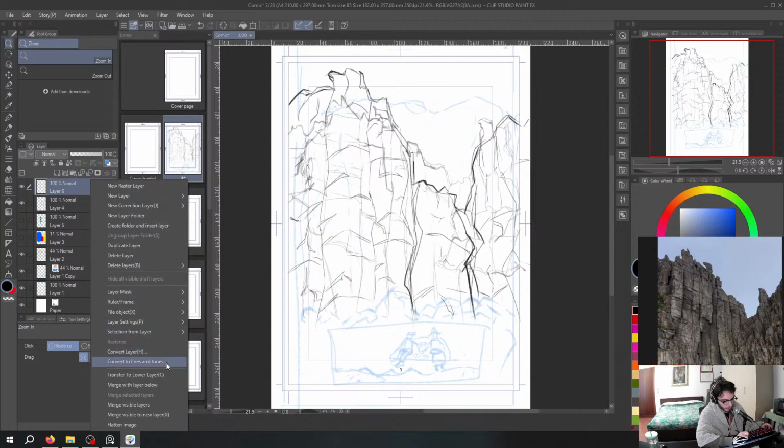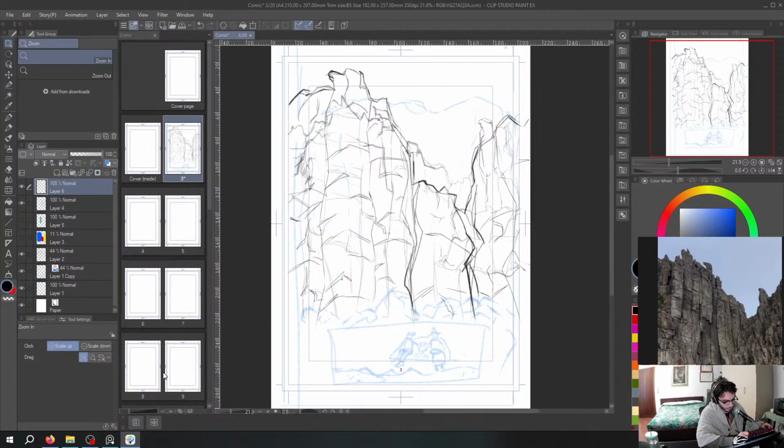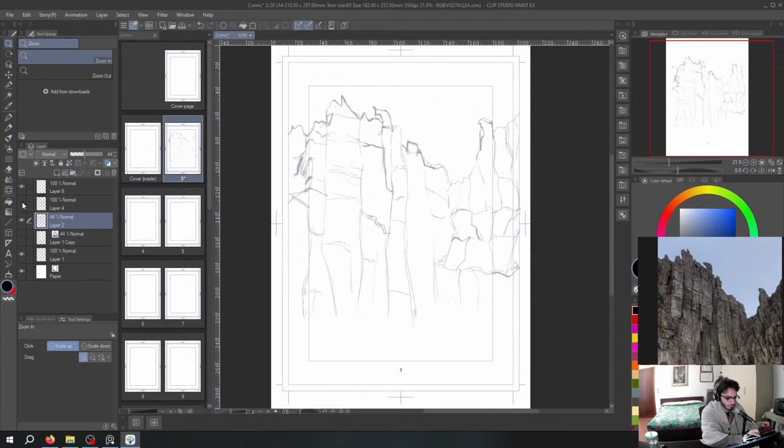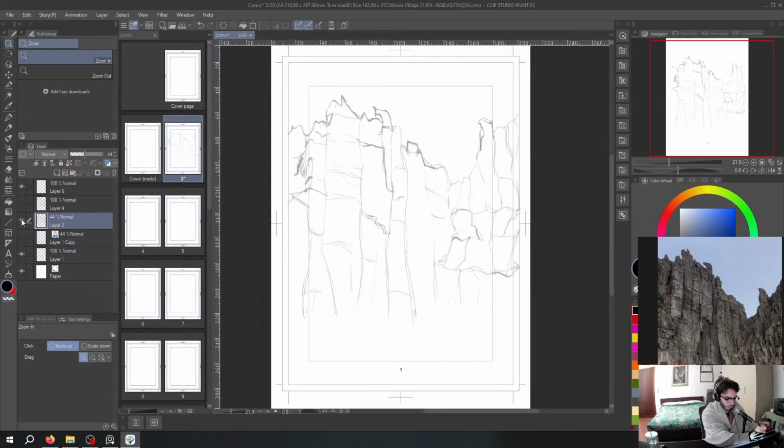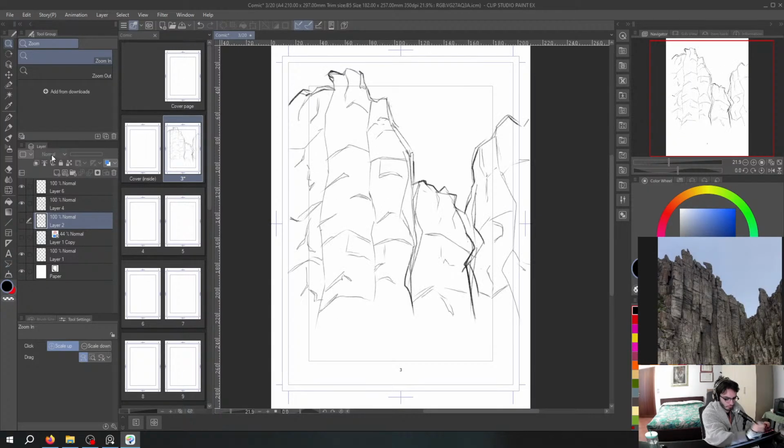How about we merge this? I could even transfer it. Yeah, this looks cleaner, like by a lot.